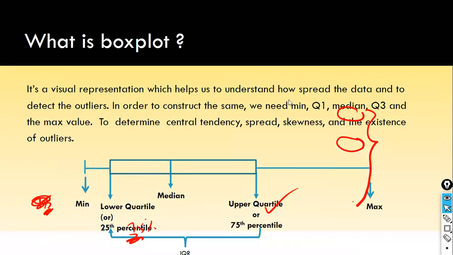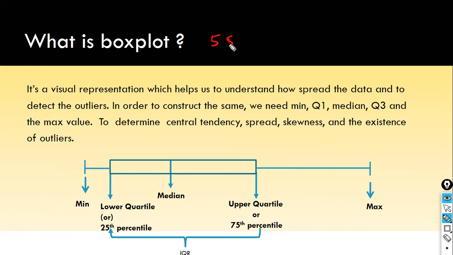Okay, fine. So now there is a visualization called box plot. We can represent these 5 numbers, right? We call it a 5 number summary. How many of you are aware of 5 number summary? The statistics students should be knowing it. They'll ask you, can you tell me what is the lower quartile value? Can you give me the upper quartile value? And can you give me the 5 number summary? What is 5 number summary?